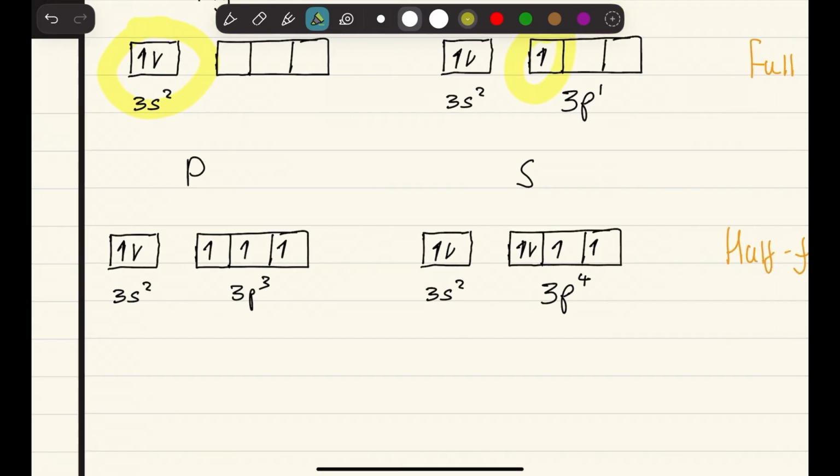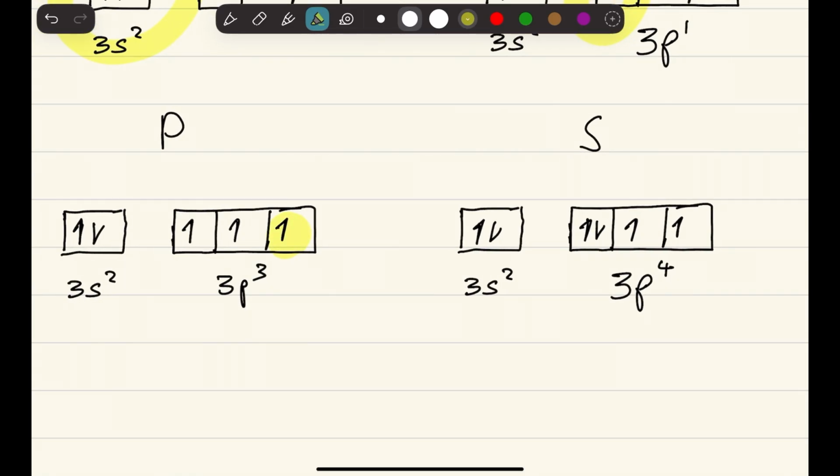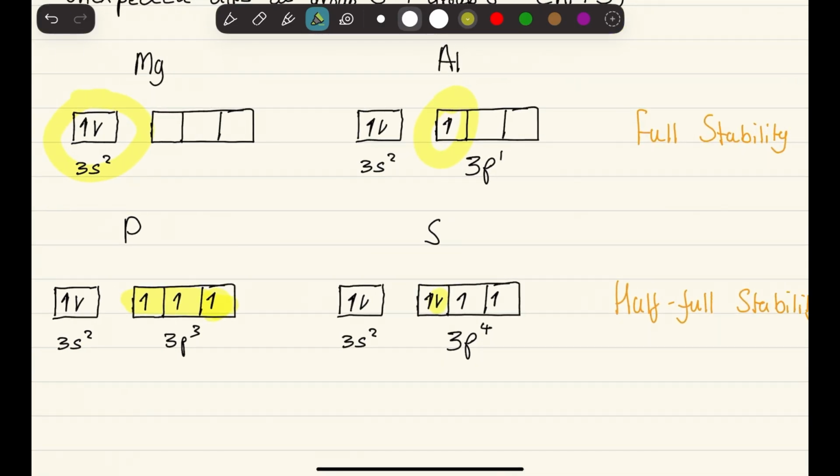And we've got a similar thing happening here with phosphorus and sulfur, right? If we're taking out this electron, we can say that this 3p orbital is half full, compared to this 3p orbital in sulfur, which isn't half full, yeah? We have a concept of half full stability as well. So this has a half full stability, whereas this one has one electron just sitting there. That's the one that we would have removed, right? So we require more energy to disrupt this half full stability compared to just removing an electron from 3p with 4 electrons, yeah?